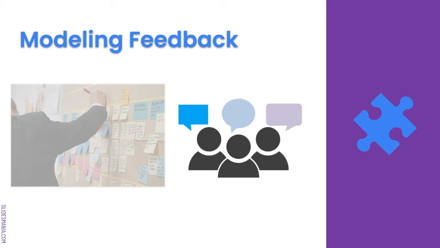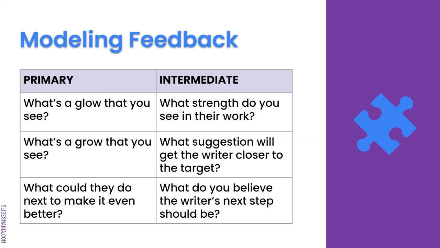So share an exemplar with the students and you can model feedback in many ways. One way is to have posters or a digital place for them to place comments based on a rubric or something as simple as strengths, suggestions, and next steps. You can have them also look at a piece of work and answer these questions. Maybe grow and glow is something you've used and you want to continue, or you can use vocabulary such as strength and next steps.